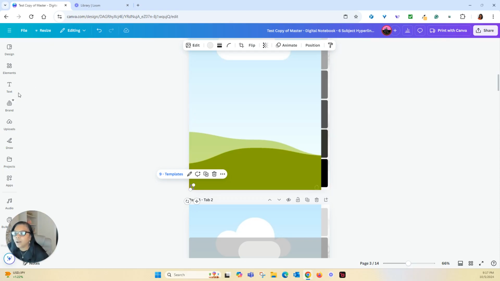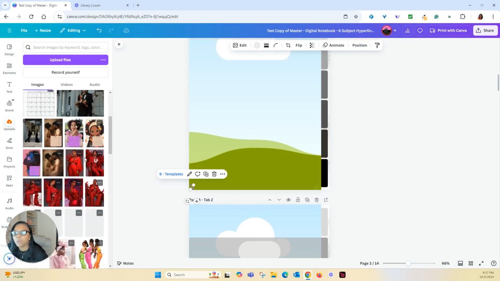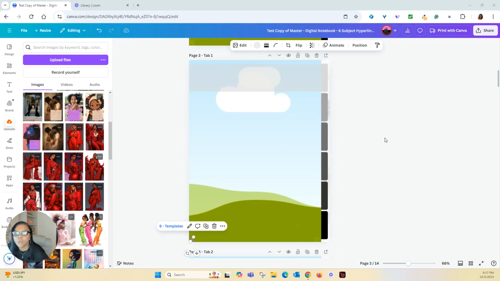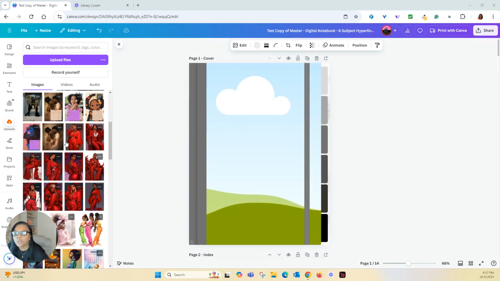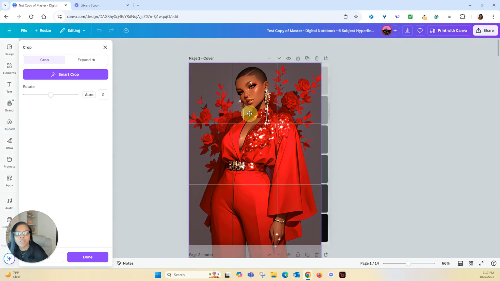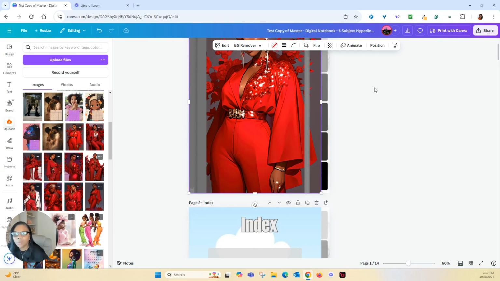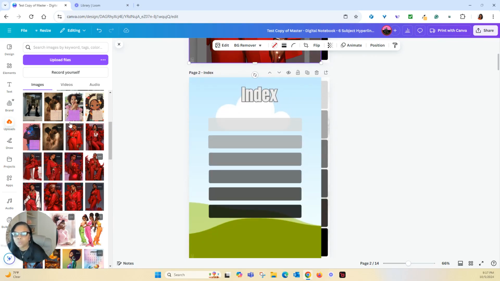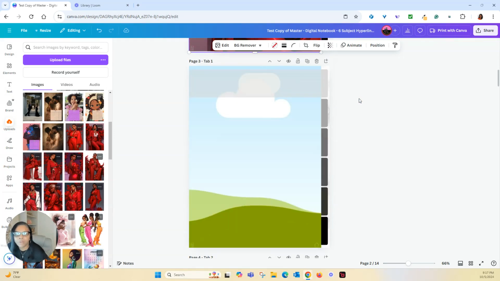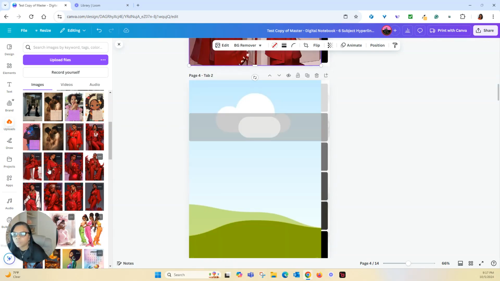So let's go ahead and start adding images to our planner. I've already uploaded the documents into my uploads for Canva. I'm going to use these red images. I love them. They're just really fire. So let's go ahead and use those. Let's go to our first page. And what we're going to do is simple. We're just going to drag and drop. You want to double click on it to adjust if you need to. You may not need to. Your paper may be sized to whatever you want to use it for. So I'm going to go ahead and do that on each of my pages. We'll get through that part of it. That's the easy part. Pretty quick.